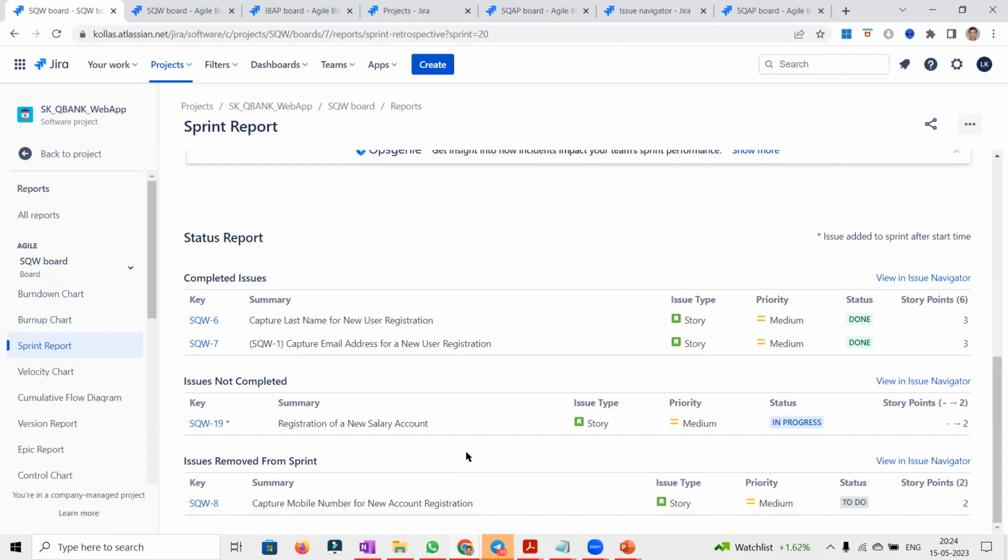So before completion of the sprint, the team removes the story from the sprint or moves it out, showcasing that as a scope change or not required for the current sprint.